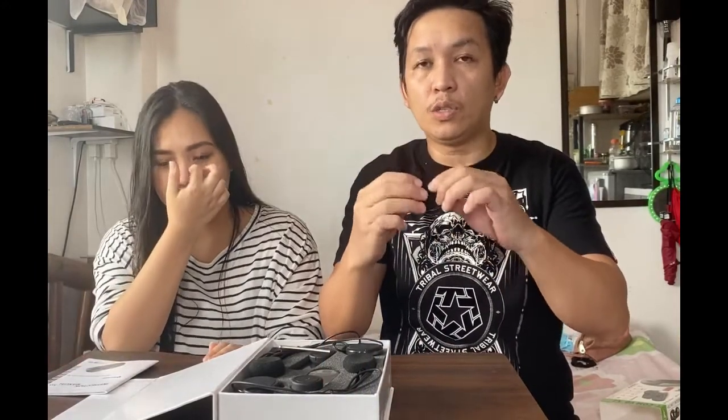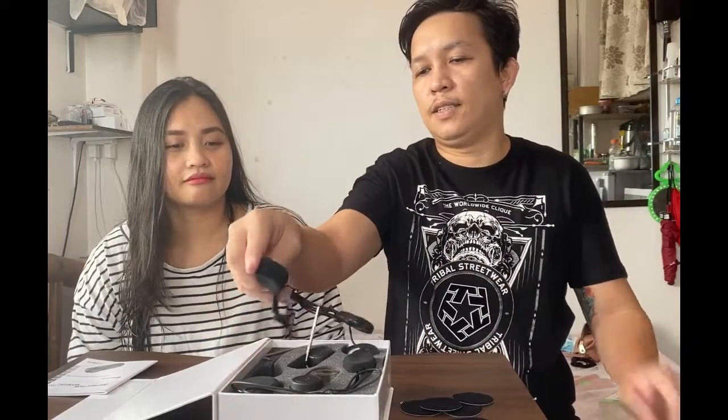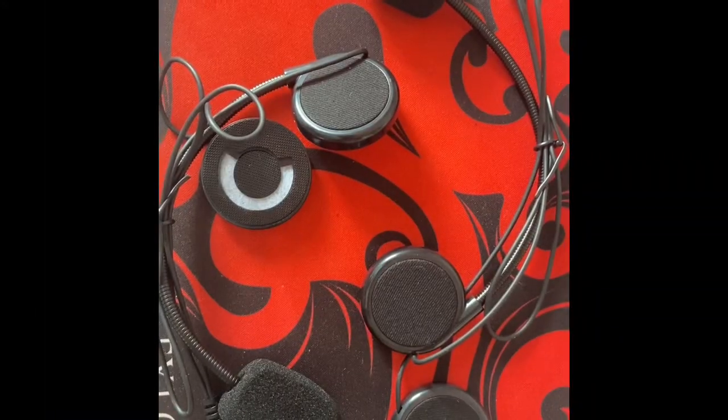Instruction manual. Meron siyang kasamang Velcro pads. 1, 2, 3, 4, 5, 6, 7, 8. So in case you're going to use the other one para sa meron kayong dalawang helmet, yung extra helmets nyo, meron pa kayong spare na gagamitin. 4 siya. This is for the speakers. And then, ito, the microphone. The microphone and the speakers for the helmet.